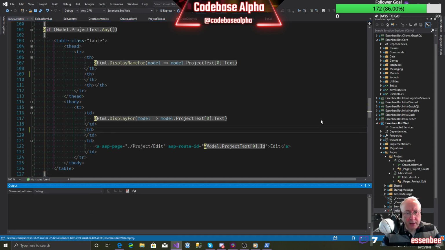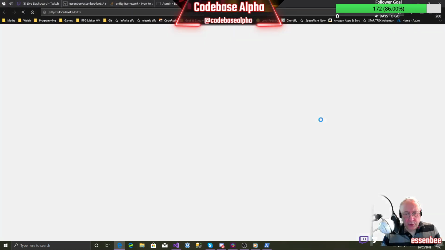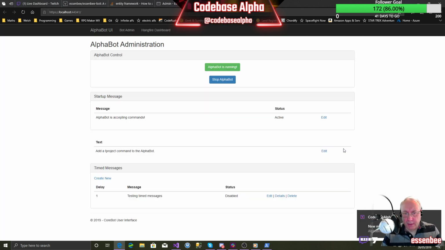Okay, if we run that up now, we should be okay with the display, and we'll stop fiddling with the web front end part of it at that point, I think, and then move on to the rest. So there we are. There's our command. We can edit it over here. And what we do is we need to put a card around it like these ones are and just tidy it up. But at this point we just want to get something working. Okay.